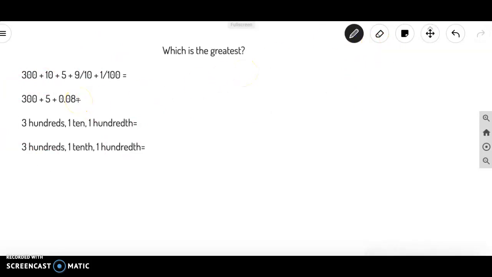So we really have to have a good understanding of our place values to put this in correctly. And I will use blue to make things easier. So this is an expanded form as a fraction. And I'm going to start putting these in. So first, my largest is the hundreds place. I'm going to put a 3 here in the hundreds place. I have a 10, so essentially a 1 in the tens place. I have a 5 in the ones place.